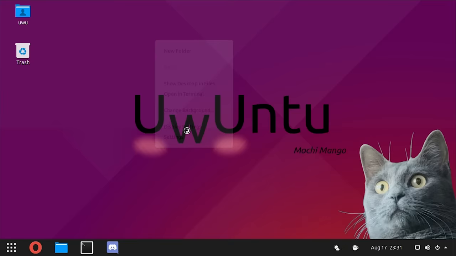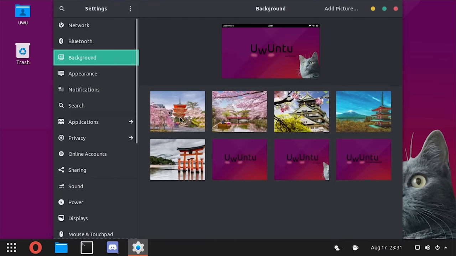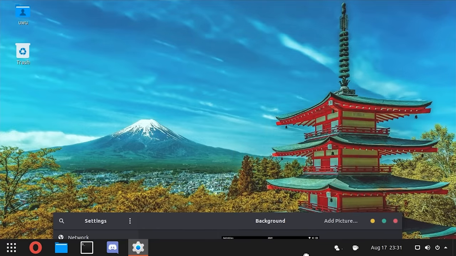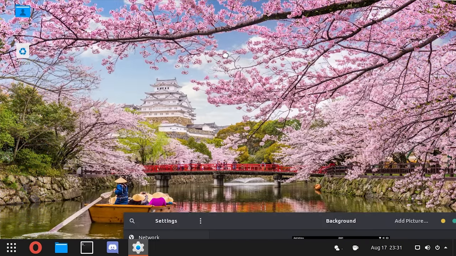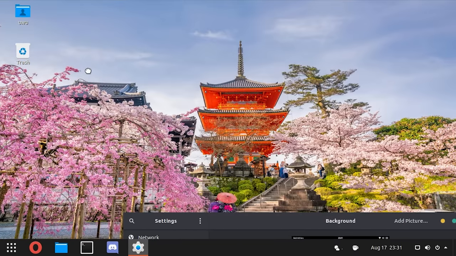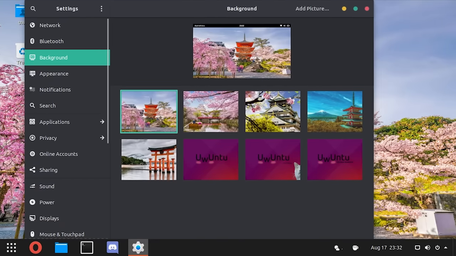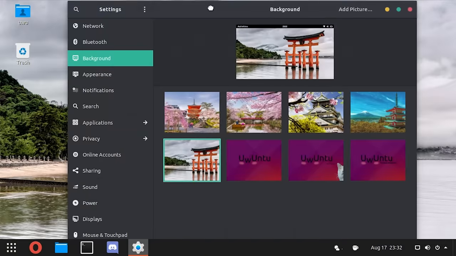I do want to take a look at the wallpapers though. So let's go to settings here and just do a search for background. And yeah, so here they are. It looks like you've got some Japanese landscapes here, some photos of Japan, looks like Mount Fuji, and some other buildings and stuff here. Pretty nice. Yeah, these are some really cool photos. Is there a name or anything embedded in these? I don't think so. It doesn't say on the website who is the photographer or where they got the photos. Maybe it says that somewhere else, but it's not on the main page at least. But yeah, definitely some pretty cool photos for sure.